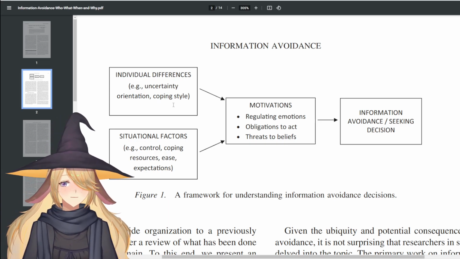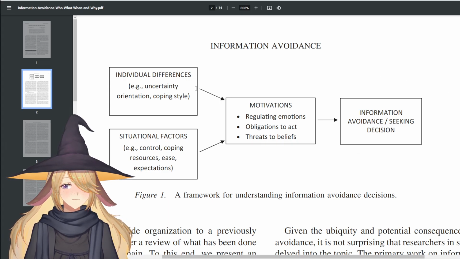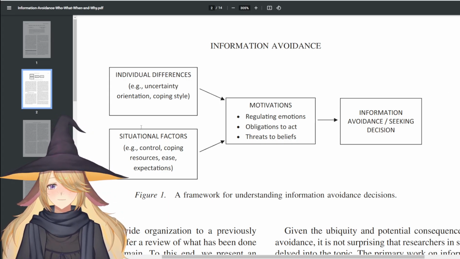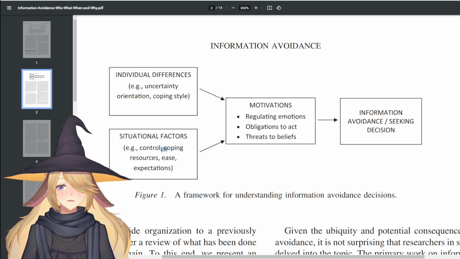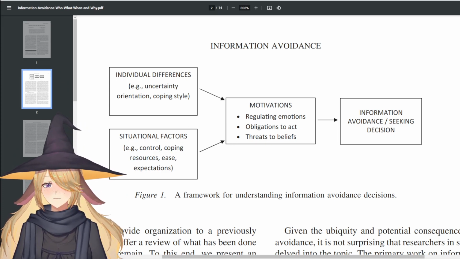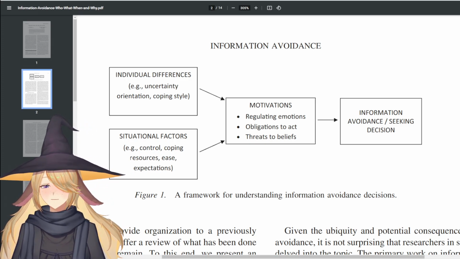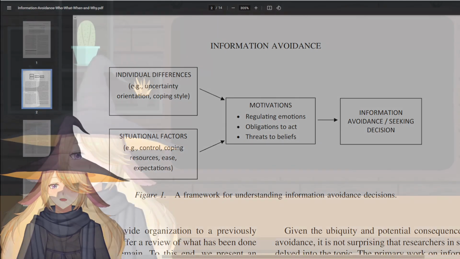This is pulling from the original Sweeney article. But it's an interesting framework. Why do people want to avoid that information? A big part of it is coping. It's a stress management tool. People don't want to know these things because, well, they would obligate them to do things they don't want to ordinarily do. So they don't.